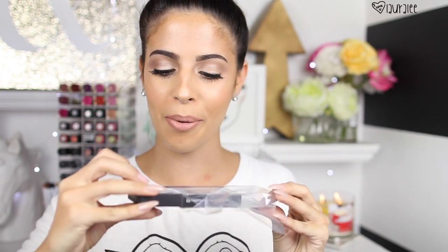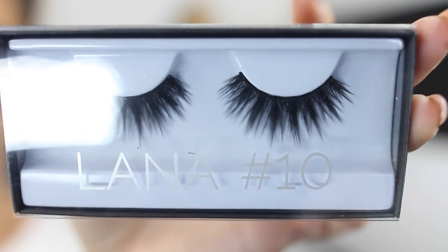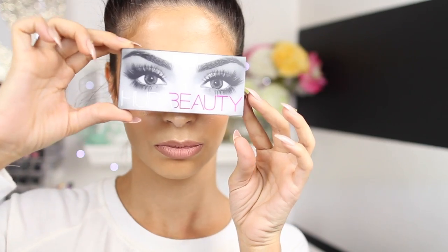Next thing I picked up — this was an online one — these may be really too big for me. These are Huda Beauty lashes, Lana number 10. Whoa Nelly. Like, I'm going to try these, but they look viva-voom dramatic — even for me, and I'm like a super dramatic lash person. These look extreme extreme. I hope they're not too crazy. If they're not, you'll see them in a tutorial because that's what I bought them for. I always have looks in my head. They look really big — like they would shoot off and slap people in the face as I blink.